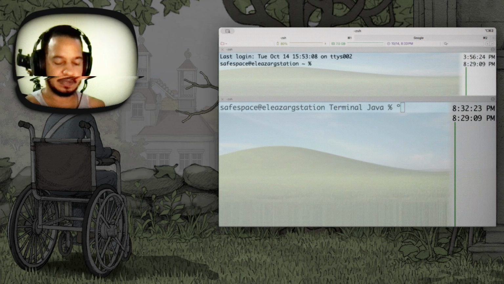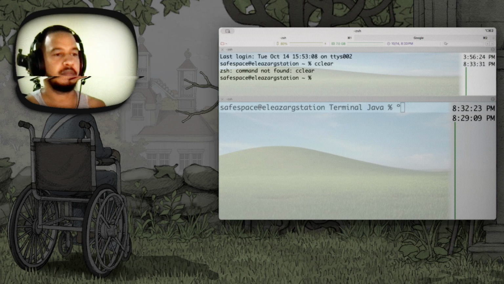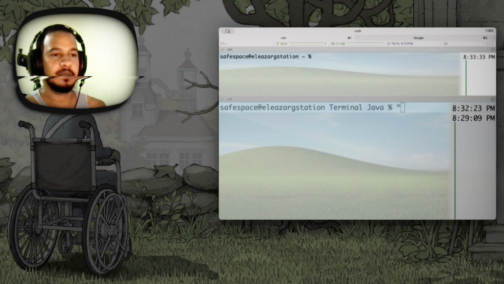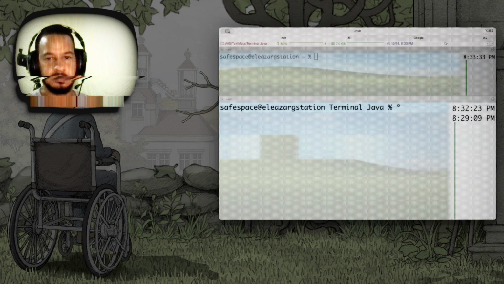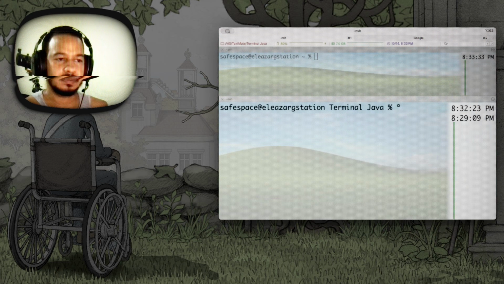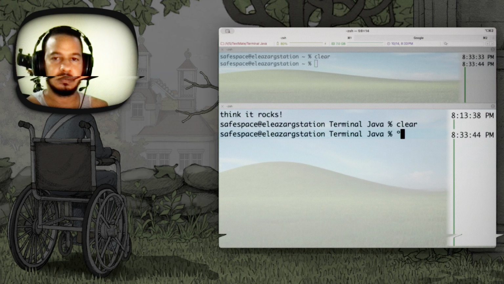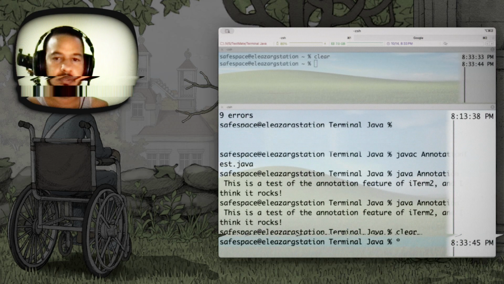You can see one on the top, which I'm going to use for simple commands, and the one on the bottom I'm going to use for nano. I think that is so cool. I might be able to stretch it. Let's see. Can I? Oh, yeah. See if we can go all the way down. There we go.